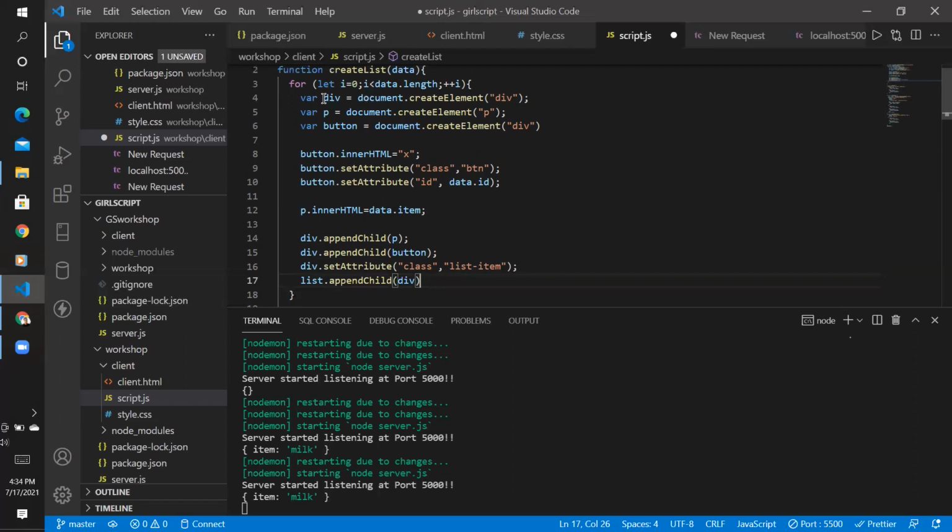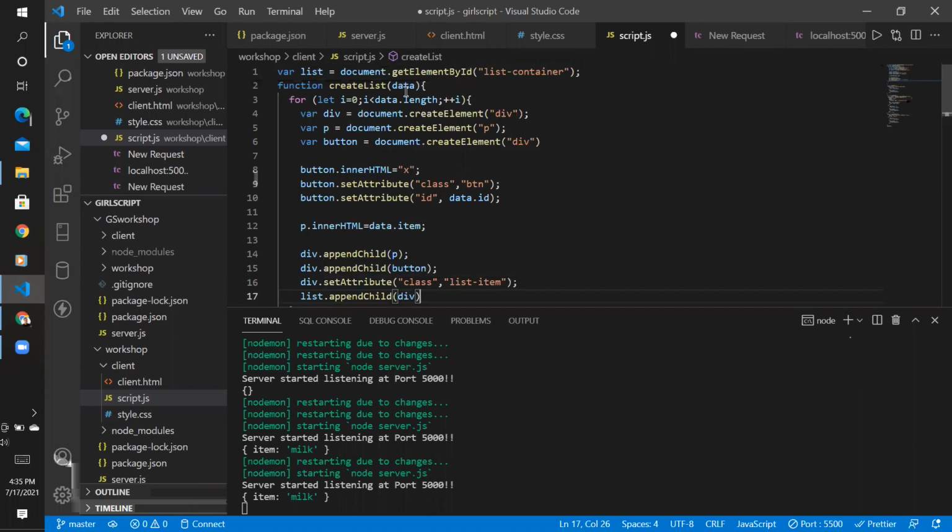So we created a div, then we created a paragraph, then we created a button. We added text X in the button, then we added class and ID to our button, ID for uniquely identifying it and class for styling. And inside p, we entered our data, and we appended both the children to our div that we have created and set the class to it. And then finally, we appended this div to our list, that list we have.